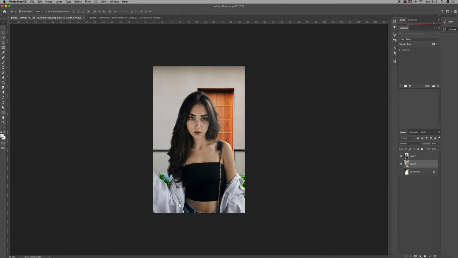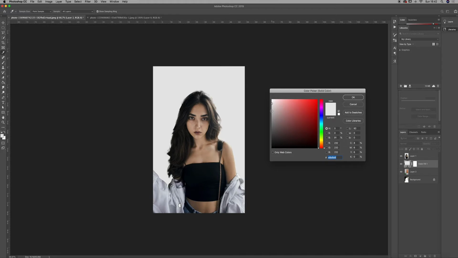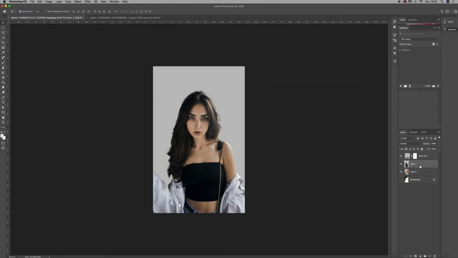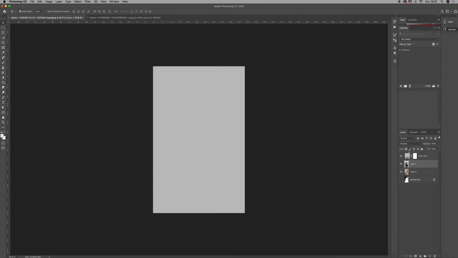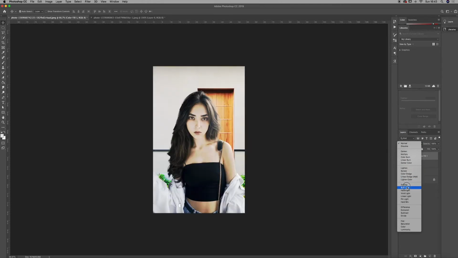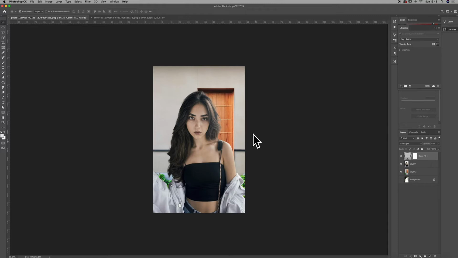And then obviously with that done, what I sort of try and do is I'll just click a solid colour, darken it down a little bit, put it behind. It would help if I click the right one. Sort of do soft light, and just change down the opacity. And what I feel like that does is it just sort of blends them both together, if you will.